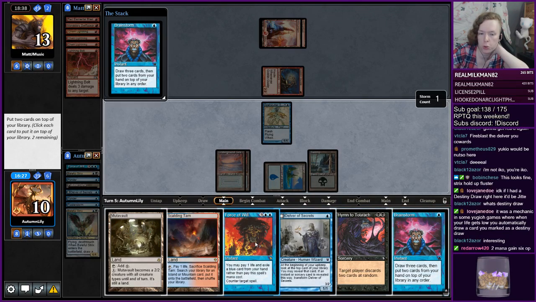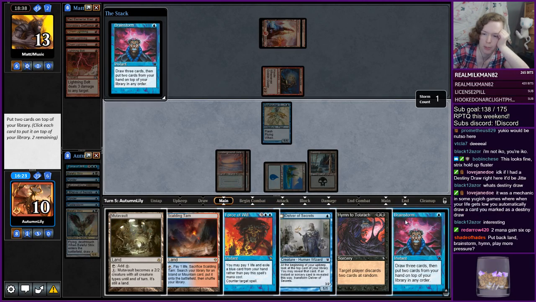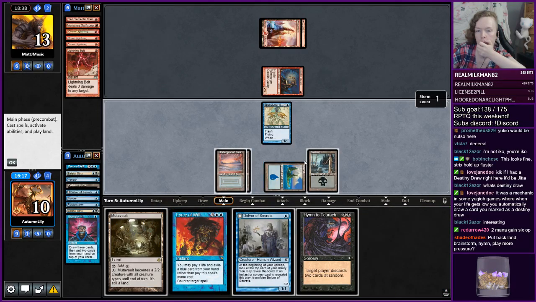Oh, so I leave Force on top, because then I can Brainstorm the Force to the top, potentially, if they don't attack me. I'm just so happy if they don't attack me. I'm willing to just put them back this way.